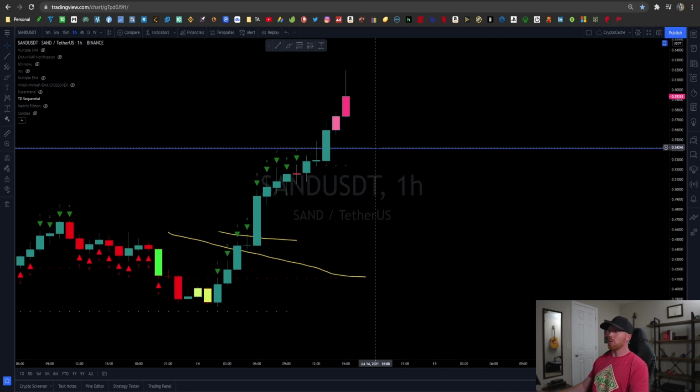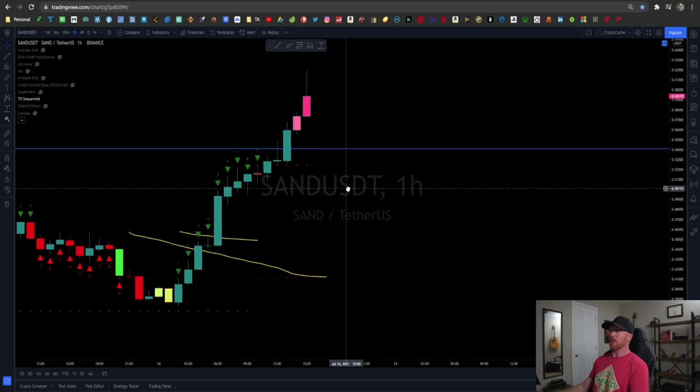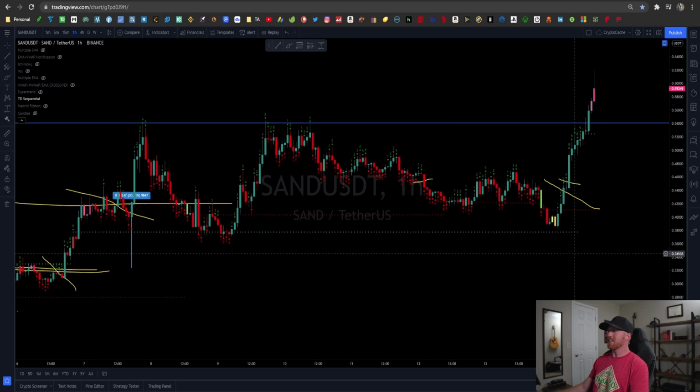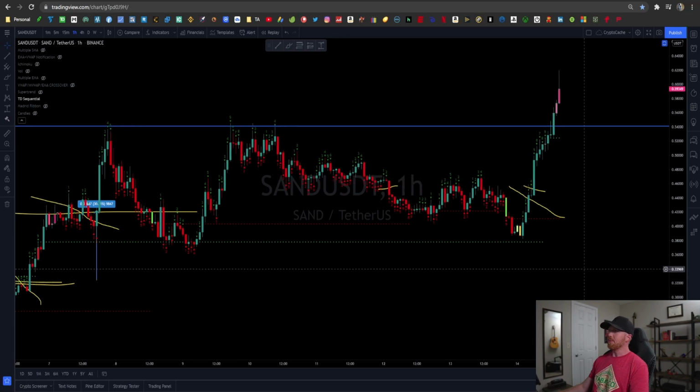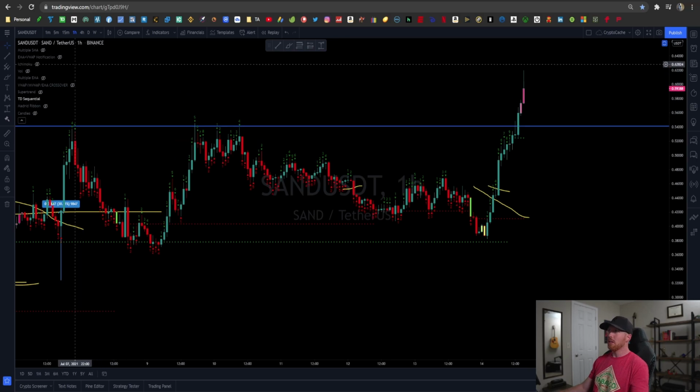So it's great that it created basically a new all-time high. I know there were previous all-time highs, don't get me wrong, but this is the most recent high, so to speak. And that allowed us to use this as a support level, right? So moving forward, we should expect the price to bounce off of the 54-cent range to ensure that we have some type of support. Okay, because when you're creating these higher highs and higher lows, sometimes it's uncharted territory, and the only thing you have to rely on is previous resistance and support levels, right?